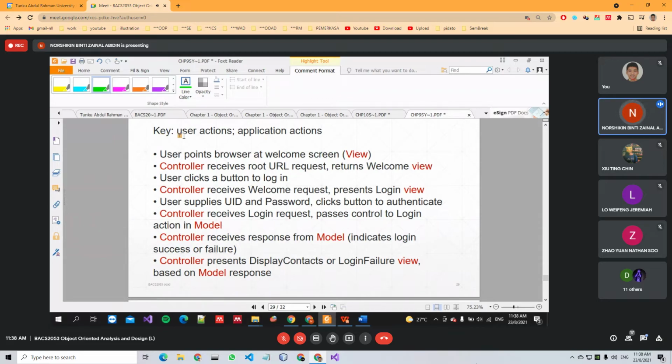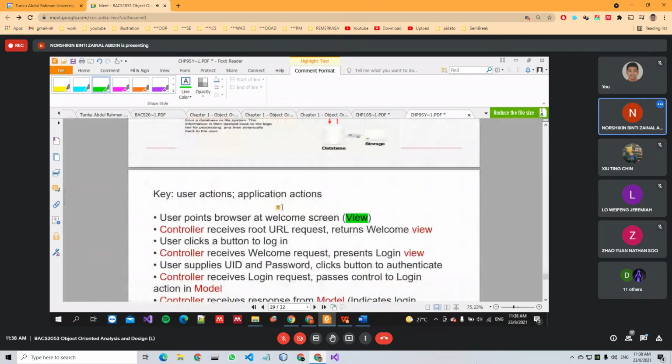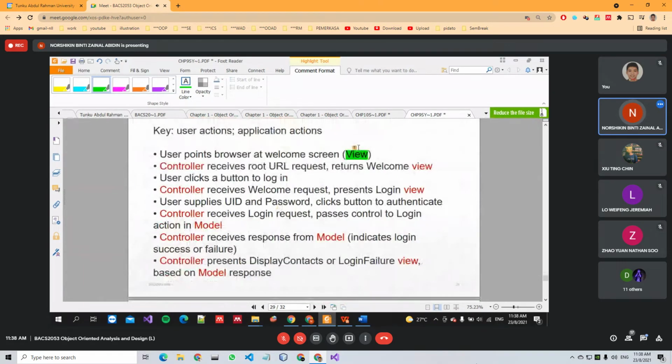So here is the key user action and application action. Okay, user action: user points browser at welcome screen. This is the view layer. Controller receives root URL request, returns welcome view.